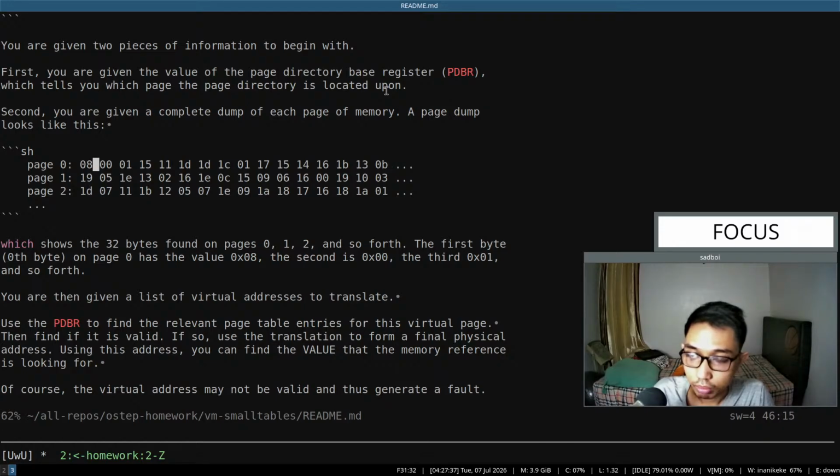This is the 0 byte, this is the 1 byte, I guess, or the first byte, the second byte, and so forth.